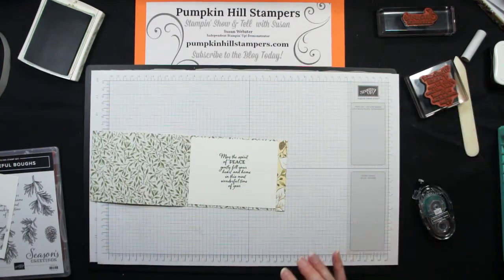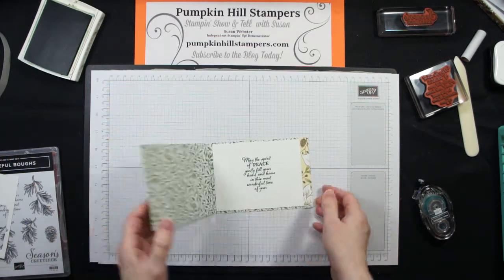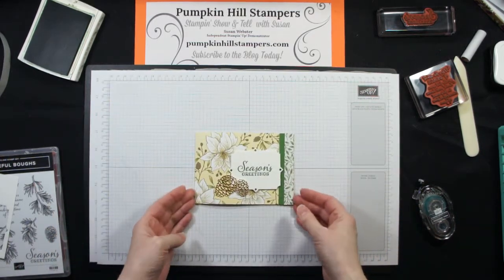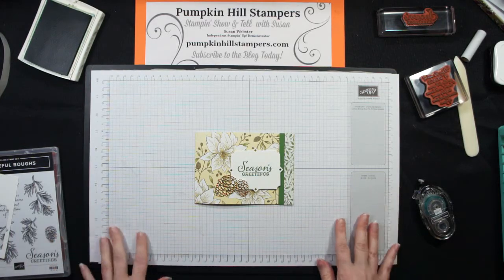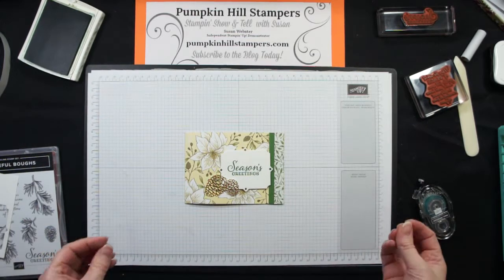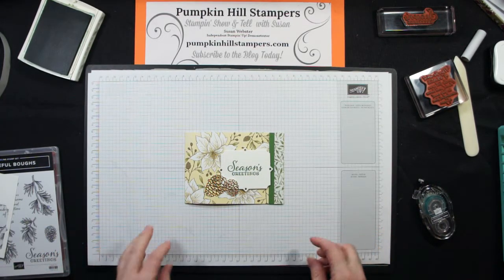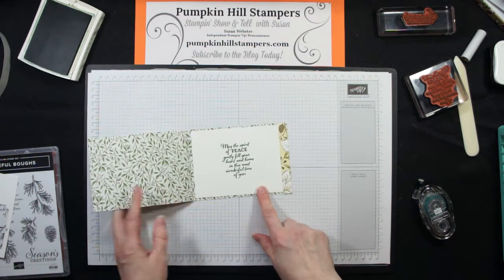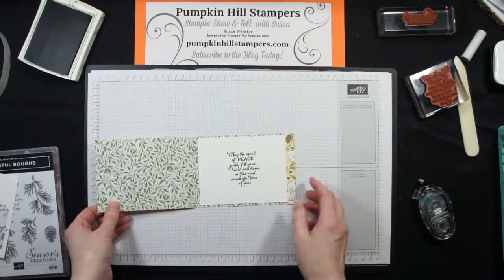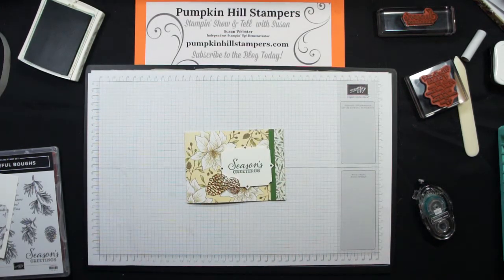Now again, remember we started with a 4x12 section and the DSP became our card base. So that kind of gives you a clue. These sections of DSP are going to be our card bases. If you have specialty DSP, that is the thicker cardstock, for our pattern paper, you could use the thinner cardstock to line it if you wanted to, but if you're using the thinner paper, I suggest you use the thicker cardstock. Alright, there's card number 1.